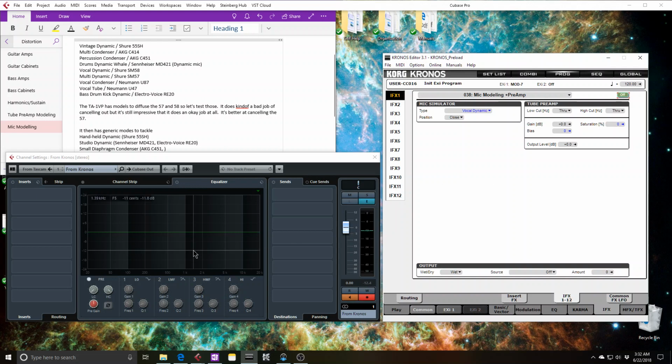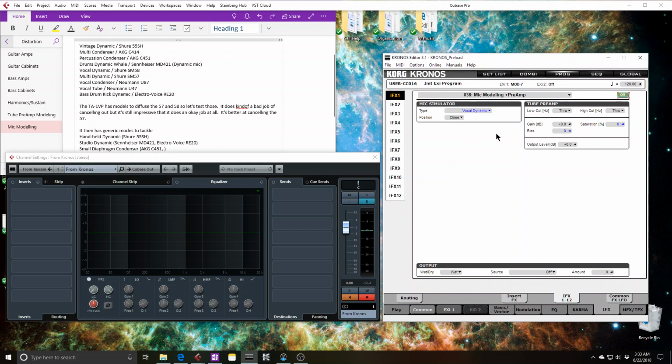So if we look at this flat noise, and then compare that to what it sounds like going through this vocal dynamic microphone, which is supposed to model an SM58, we'll notice a completely different curve. And thus, the best way to think about mic modelers is to think of them as having some kind of interesting EQ curve.